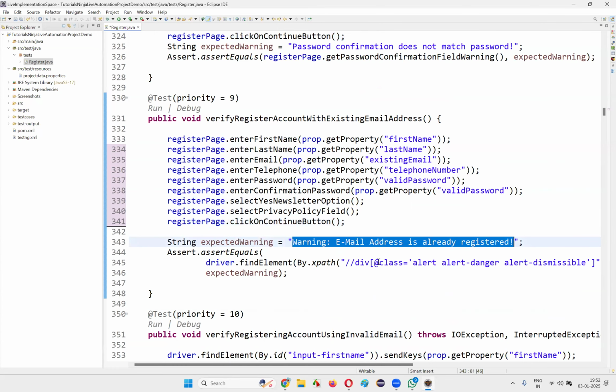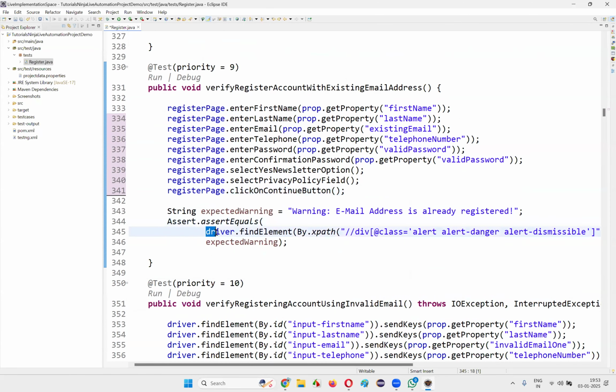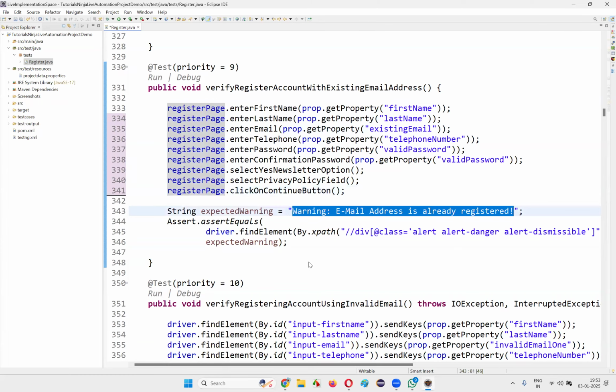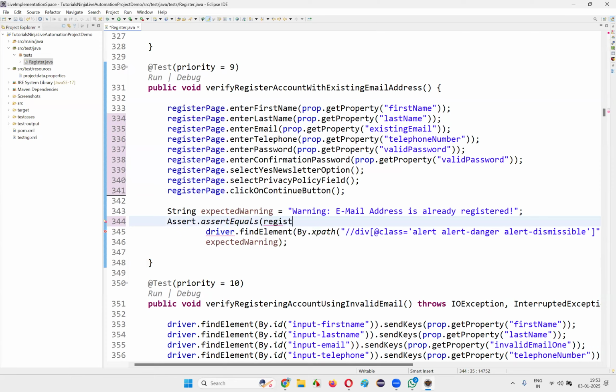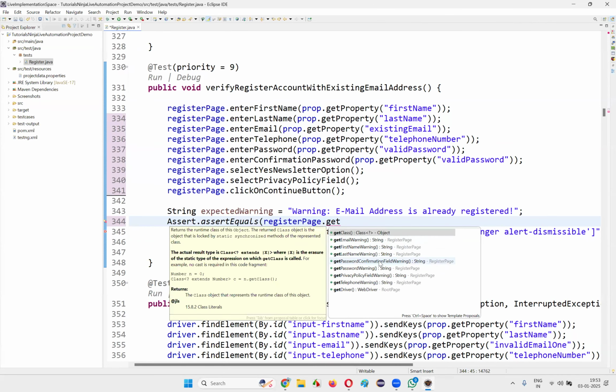The next thing is this warning message should come. That is the expected warning message. When you click on the continue button, we are still on the register page, because we gave an existing email for which an account cannot be created. The email address is already registered warning will come on the register page only. So I'll simply say registerPage dot get email warning. I'm thinking: get first name, get password warning, privacy policy warning.